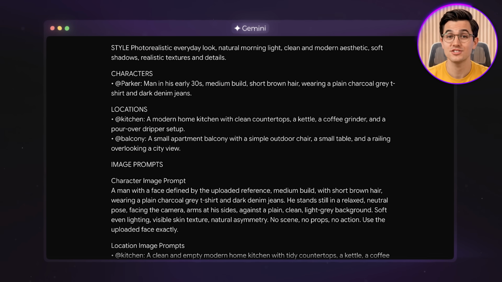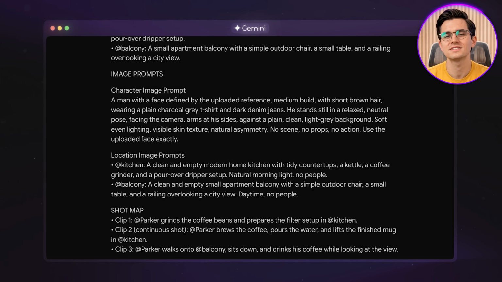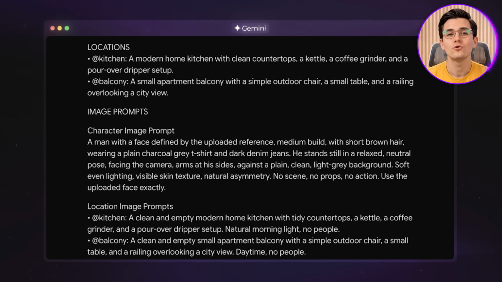What it does not touch is everything else. So me, the kitchen, the style, and the other 2 videos all stay locked to the same description they had before. That's the part that keeps you in full control without any risk, because you can redirect the creative as much as you want and the project never slips out of sync behind you. The same thing works on the image prompts. So if a reference needs a change, the gem rewrites that prompt too, which becomes useful the second you start generating the actual images.